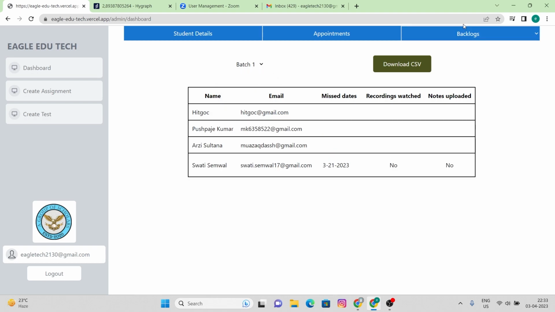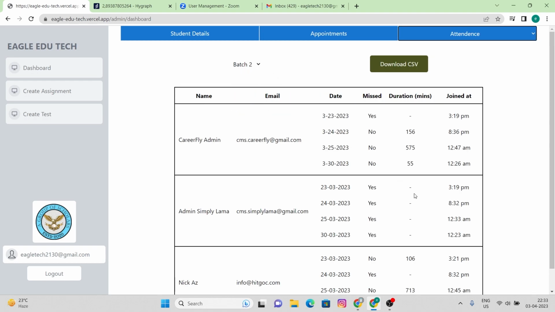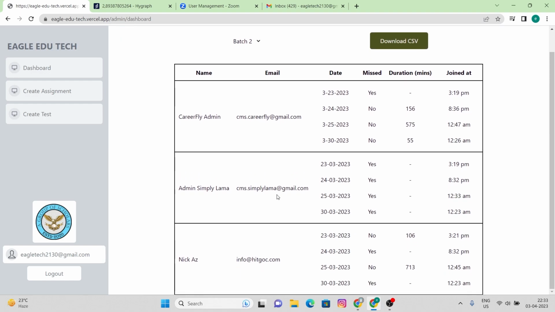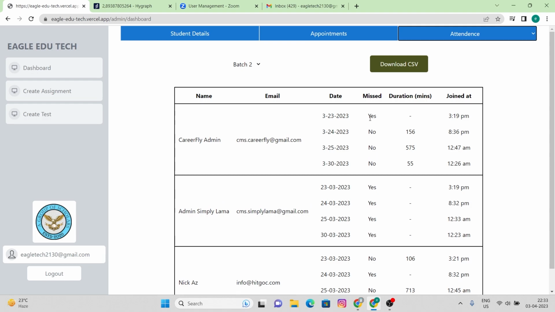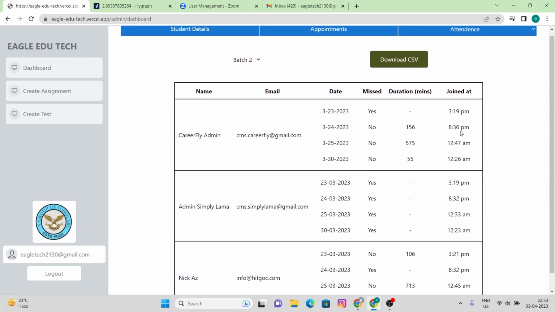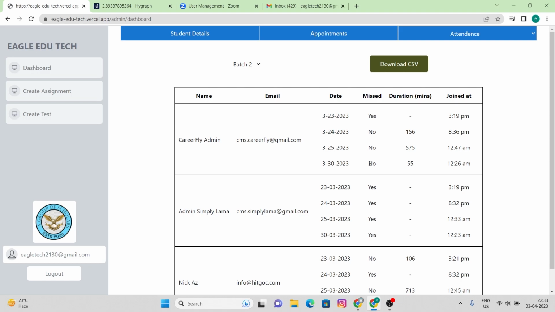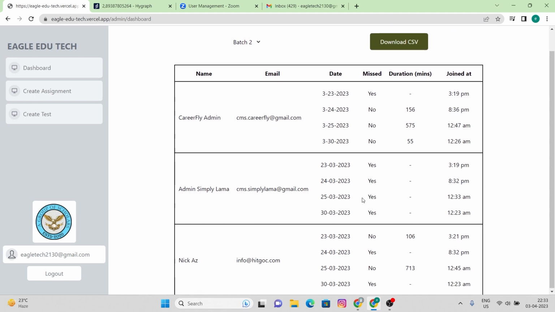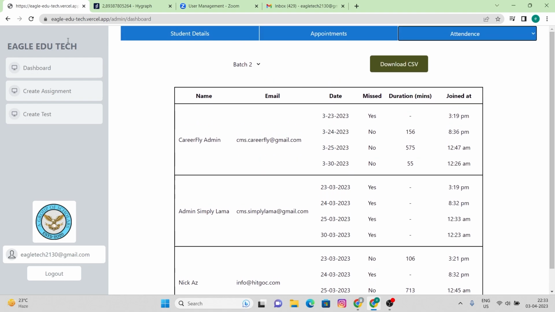Anyway, now the attendance is basically each student, whether he or she has missed the class or not, and if not, for how much duration they attended, their joining time, every type of data which we see in the report card section would be visible here.